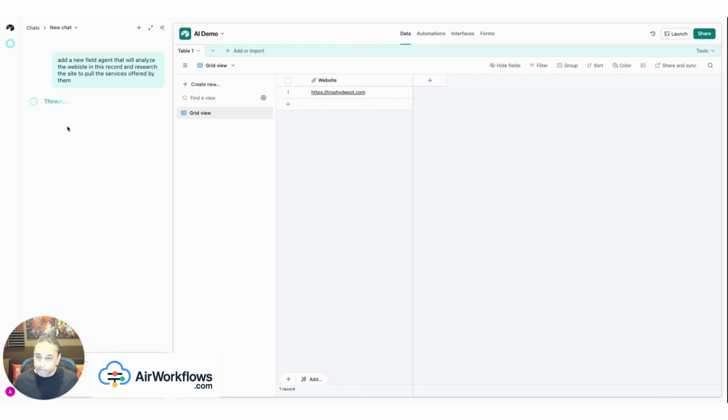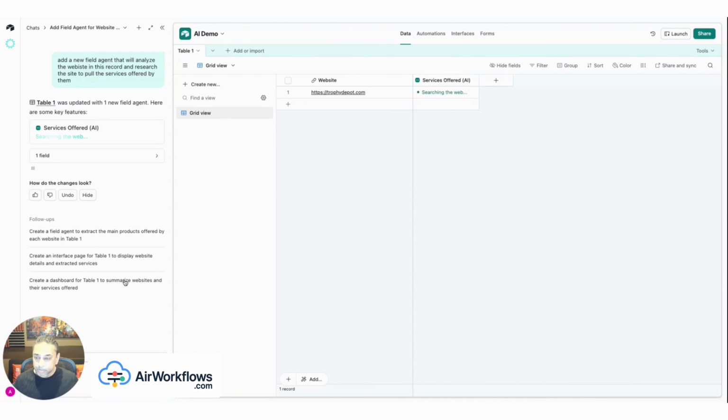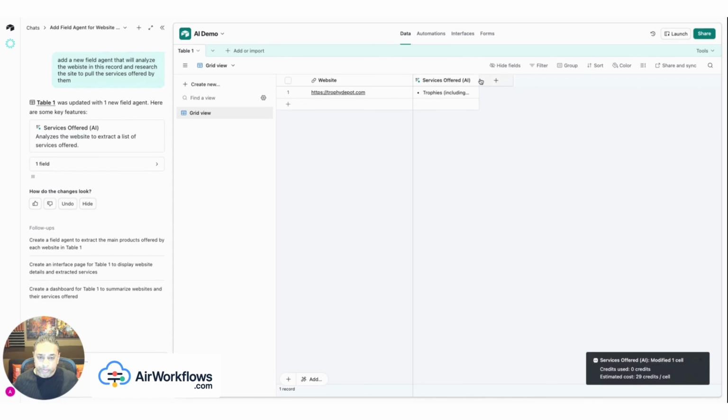It's starting to think, and it will now analyze the table structure and start generating new fields automatically. And in a second here, we should see the field update. Okay, so it has added a new field called services offered.